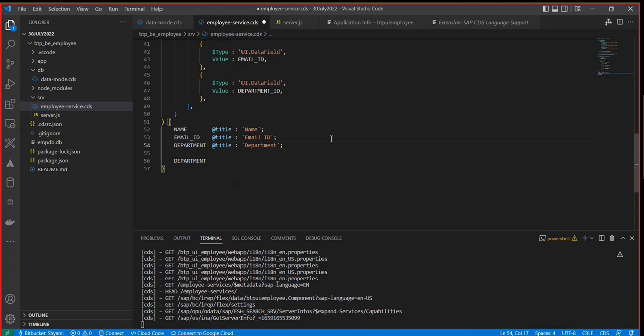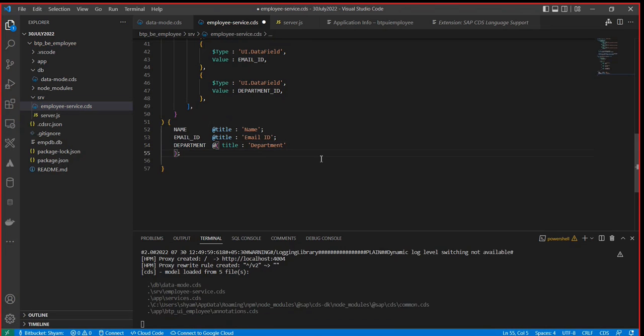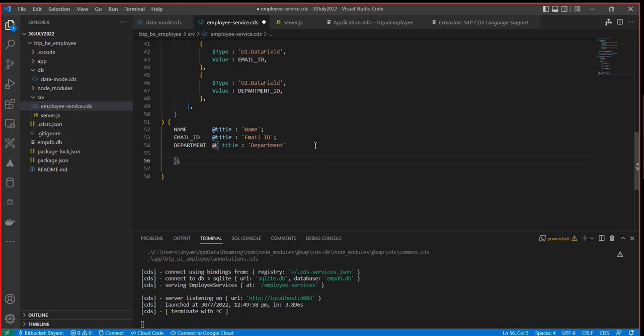Or I can just extend this as well, because this is my single department which can have multiple pieces of information. So for this department, I'll just put a round bracket. This department has a title.